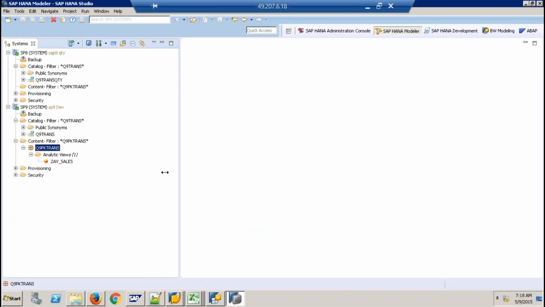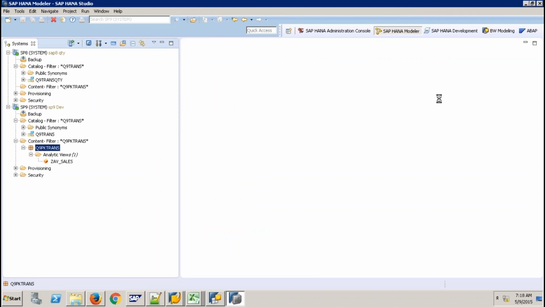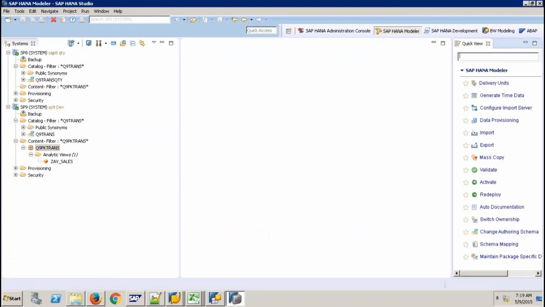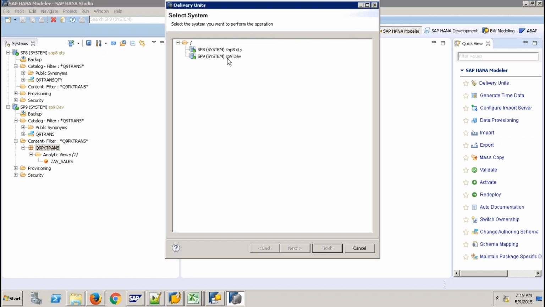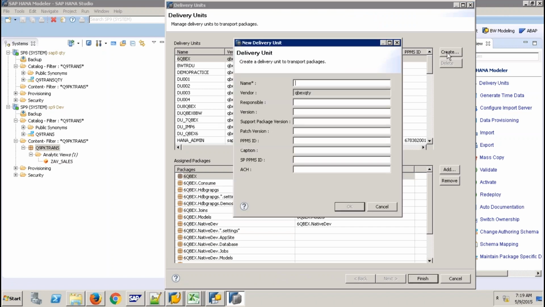There are two ways you can create a delivery unit. One is you can go to help, click view, and there's an option called delivery units. I want to create a delivery unit in the development system. Say next. This is where I can choose delivery units and say create.